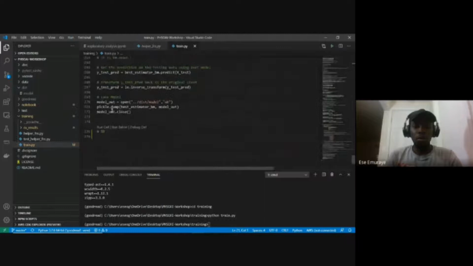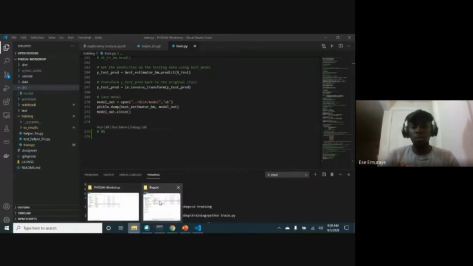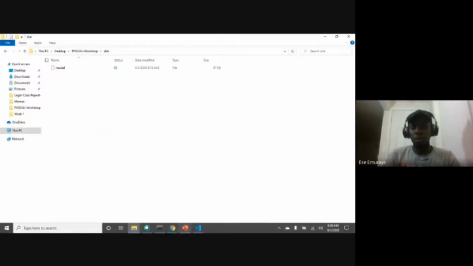This is the last part. After doing a test, like an inference, just to do the cross validation, we serialized the model to the distribution folder and called it a model. We wrote to this file, and now the model artifact is in the distribution. So if we need to do any form of direct inference, we have our model here, which is cool.